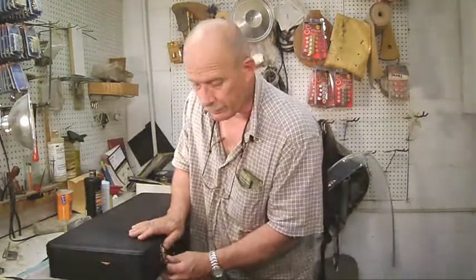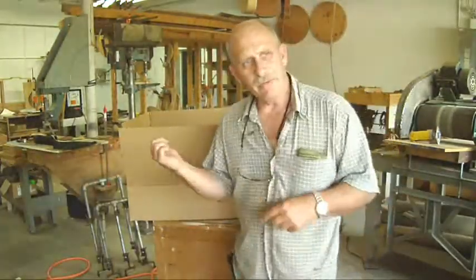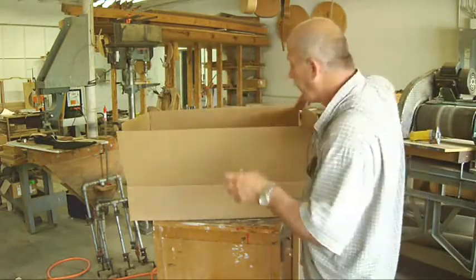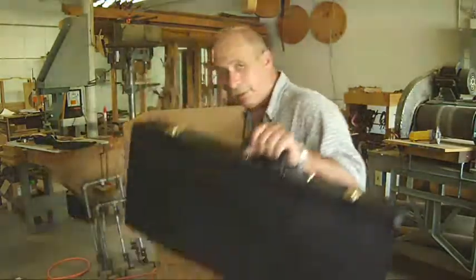Let's talk about the shipping box. If you don't have a ready supply of boxes, you can go to your local music store and usually get a guitar box, then take a razor knife or box cutter and cut it down to the appropriate size for a mandolin, fiddle, or similar instrument. If you're shipping a guitar, a regular size guitar box would be fine. Here we have an appropriately sized box to ship a mandolin in. Basically an appropriate size box and we're going to put the mandolin in there.